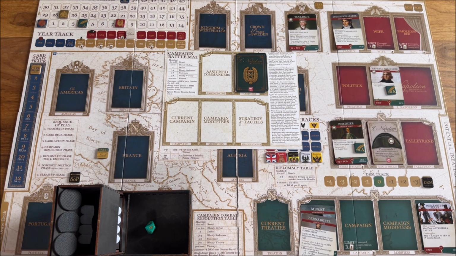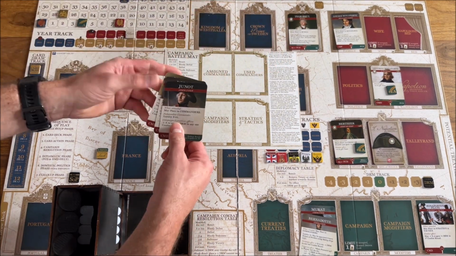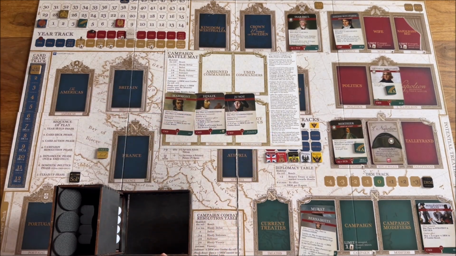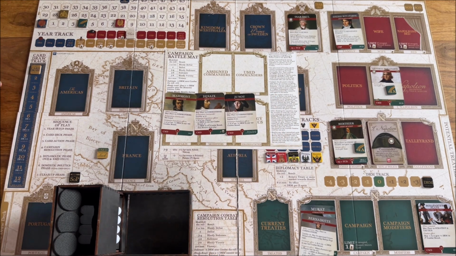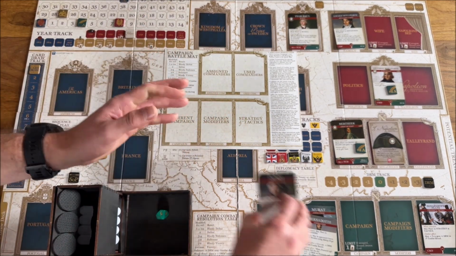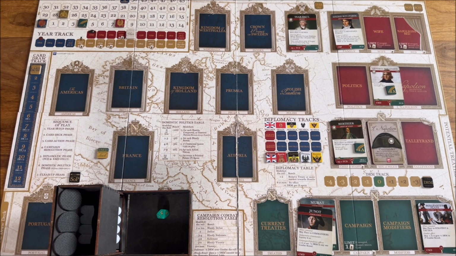One thing which we didn't do during the last turn, and which I should do at the end of the campaign, is of course to roll for all those commanders and see whether they were wounded. In order for a commander to be wounded, we need to roll 1 or 2, and then they are discarded. Marmont, no. Desaix, no. Junot, no. All are fine. So they land here. And now we can continue.